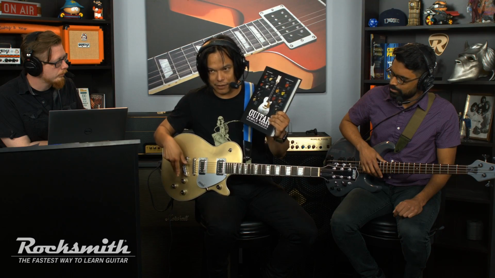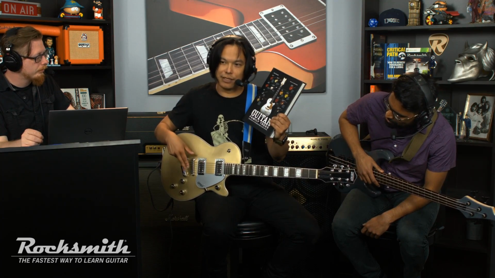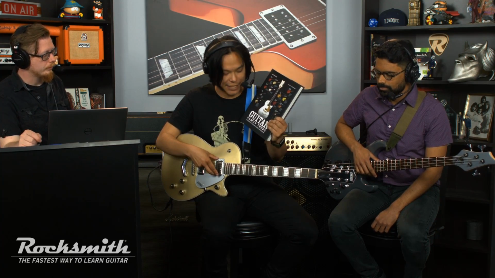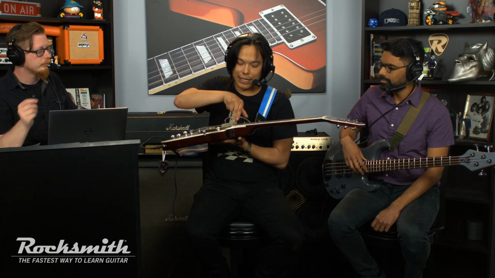Since the bridge is elevated by the piece of wood, that allows the break angle to be really steep without any tension bar. And because the bridge is so elevated, the pickups are protruding a lot more from the body cavity, and the neck block joint here is elevated to elevate the fretboard as well to lower the action. Here, as you can see, because it's using an Adjustomatic bridge with posts drilled into the body, the fretboard here is almost flush to the body, more like a Les Paul.